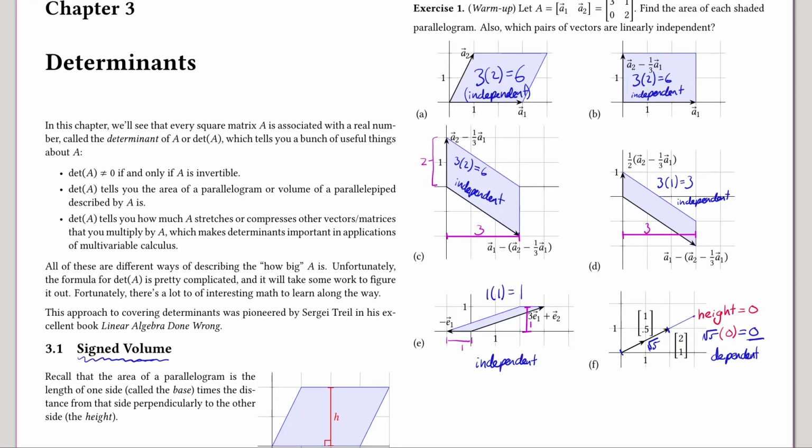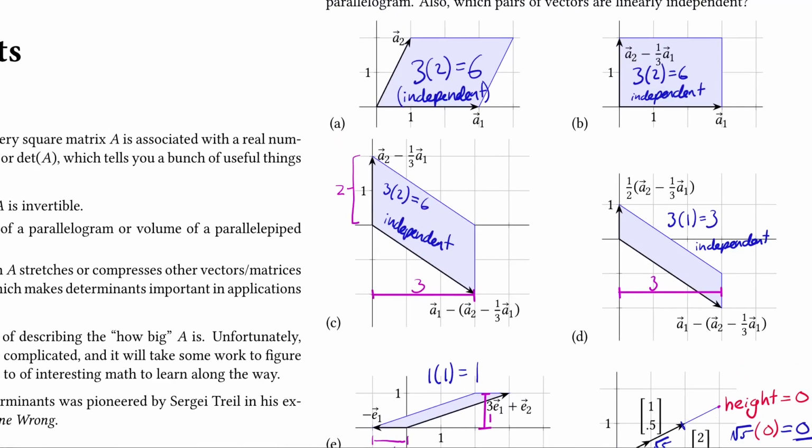Now, the first 3 of these are all area 6. And a good way to think about why these are all the same is because they all result in moving the parallelogram in a way that doesn't change its volume. Just like if you have a stack of playing cards and you sort of push it over to one side, there's still the same area on the side of that stack of playing cards. So these are all 6.